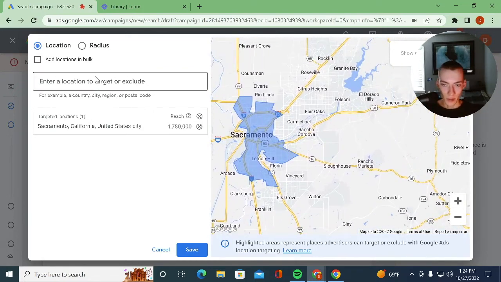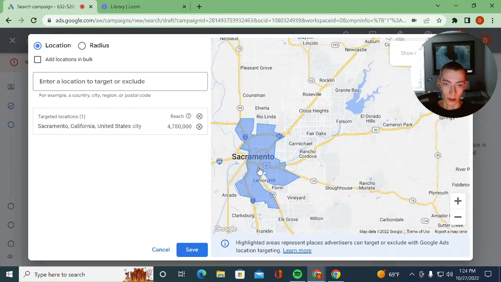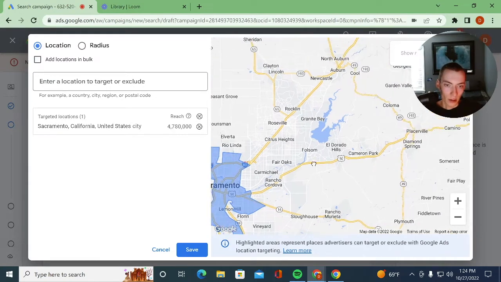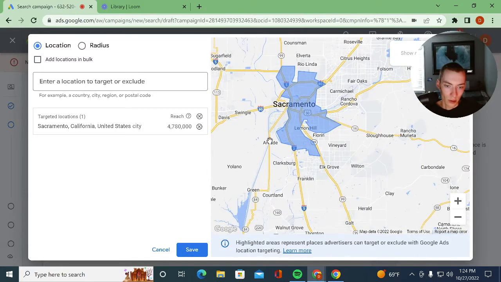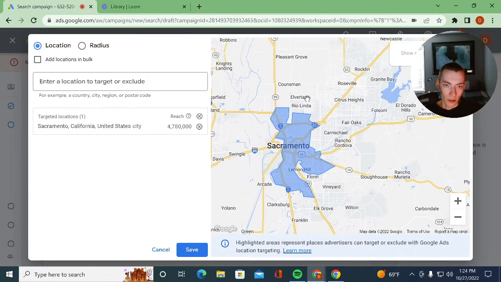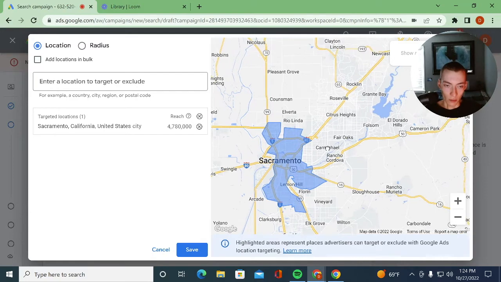But location-wise, it's pretty simple. You mark where you want. So I would do Rancho, Carmichael, Fair Oaks, Citrus, and you definitely want to have a large enough population so you're actually getting search volume, but at the same time, you don't want to target places that you know are low converting. I'll show you guys how to see this once you gather data. But for now, I would do all these surrounding cities. You don't want to go too far, to the point where if someone shows up on your ad and they're 60 miles away, you might lose that lead just because of how far you are. But you can test this, and it's pretty straightforward. Where do you want to target?